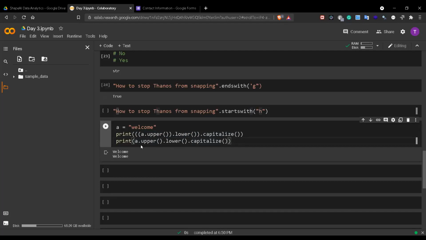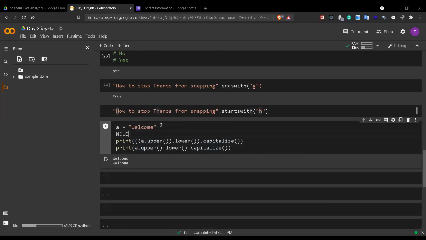You have to understand, guys, when the interpreter starts from here, it says, okay, whatever is in lower or upper, I have to change this to upper. Now the input has been changed to this, right? Let me put it in the string. Whatever the output is, we're going to change it to lower. Now it will be WELCOME in lower. Now it will say whatever is the output of this lower, I'm going to capitalize it.